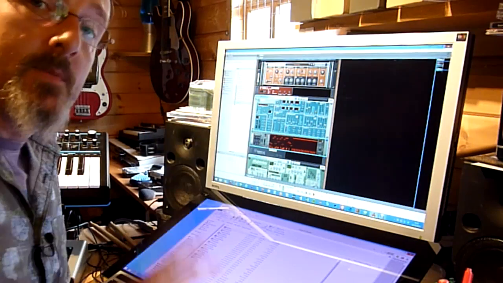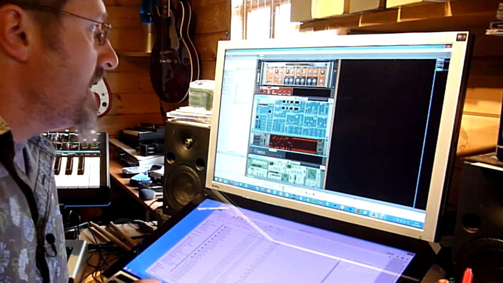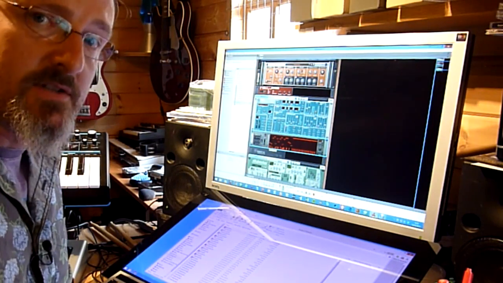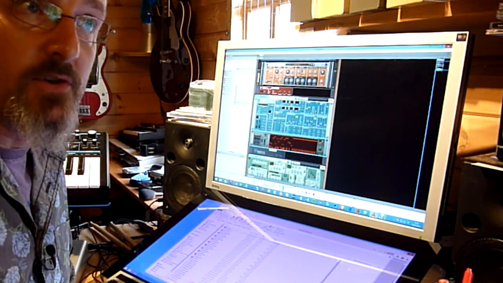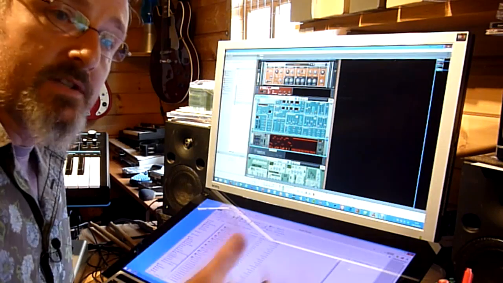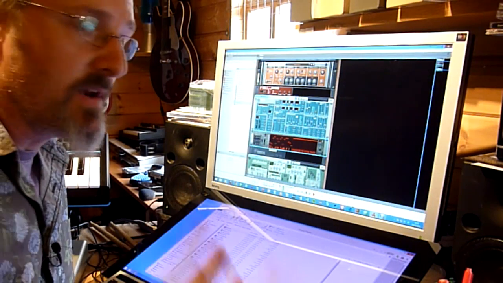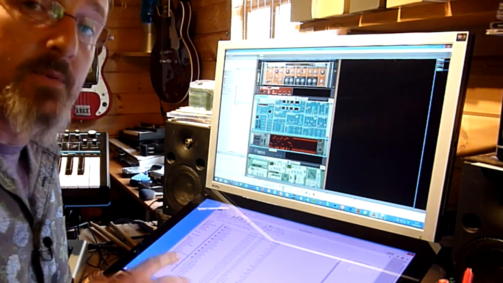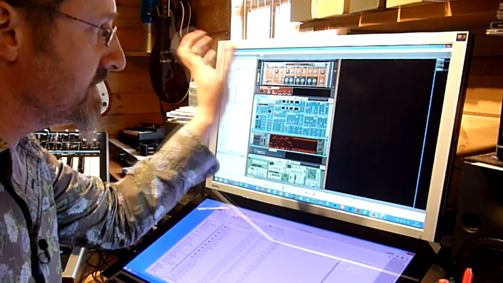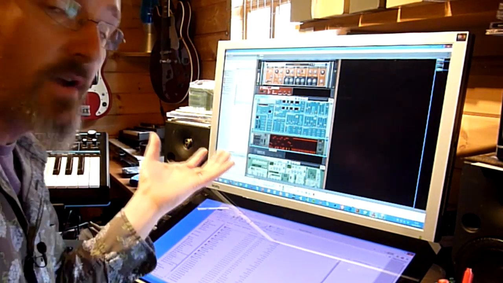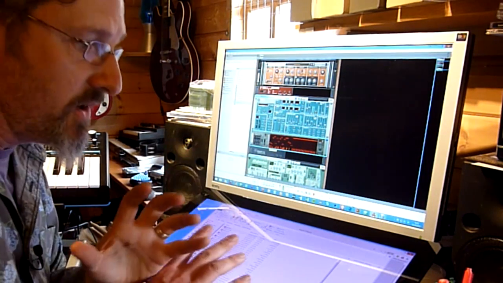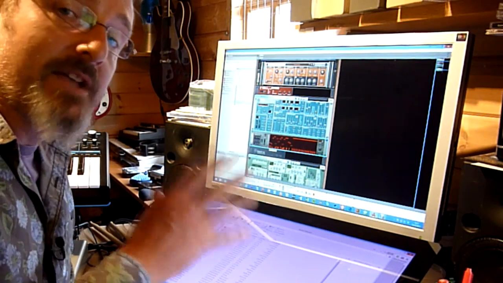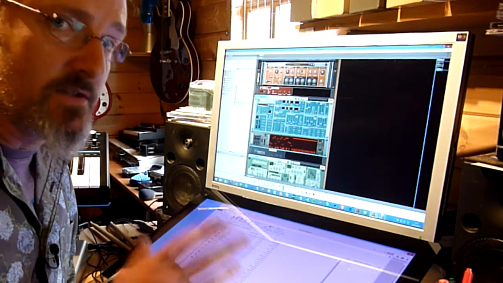Let's pick up on a couple of points to do with the rack. There's no new content in Reason 8. It's all the same stuff that you had in Reason 7, except for the SoftTube guitar and amp effects. Reason doesn't support VST instruments or VST plugins. It has its own format called rack extensions, where developers can write a plugin which then plugs directly into the rack. And although that means that Reason is missing out on a huge resource of sonic possibilities, it can actually do many things that VST instruments can't.